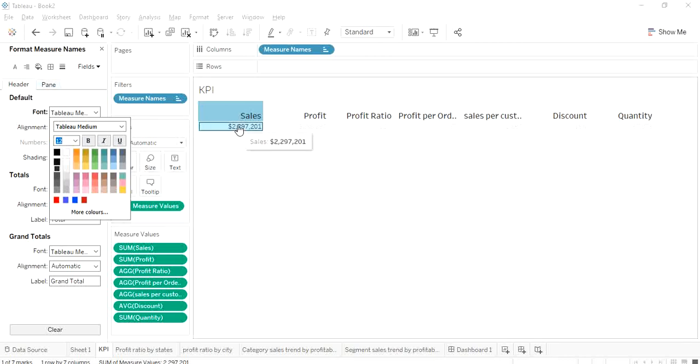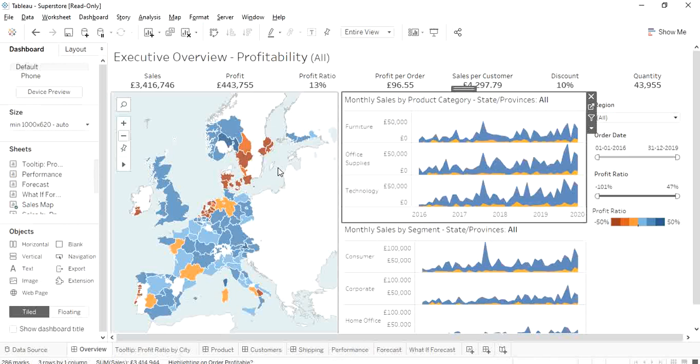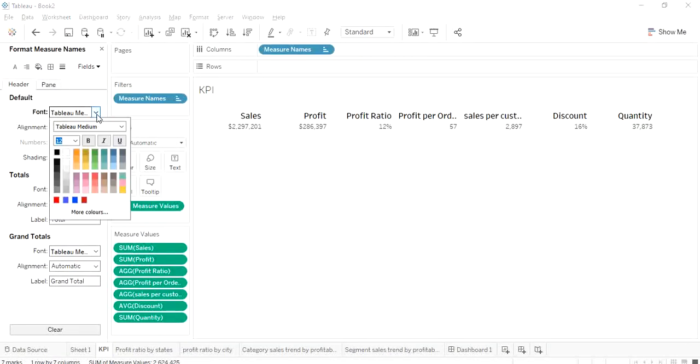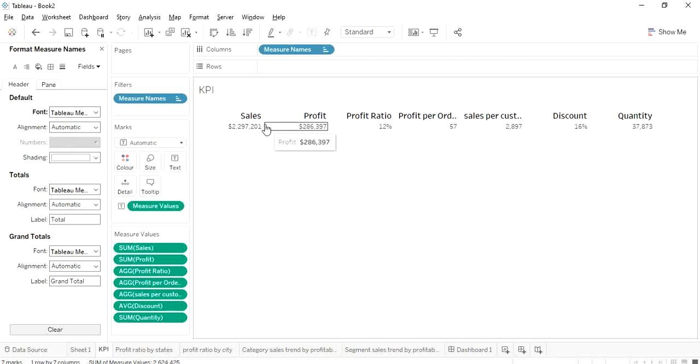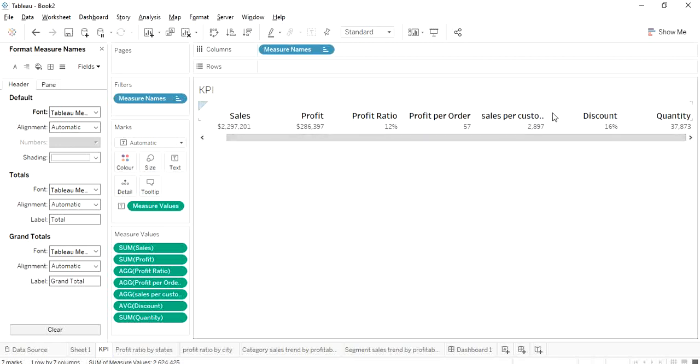So for the header, I am increasing the font size. So I've taken 12 and I'm going to take black, let it be black. So yeah, 12 is my header. Okay.